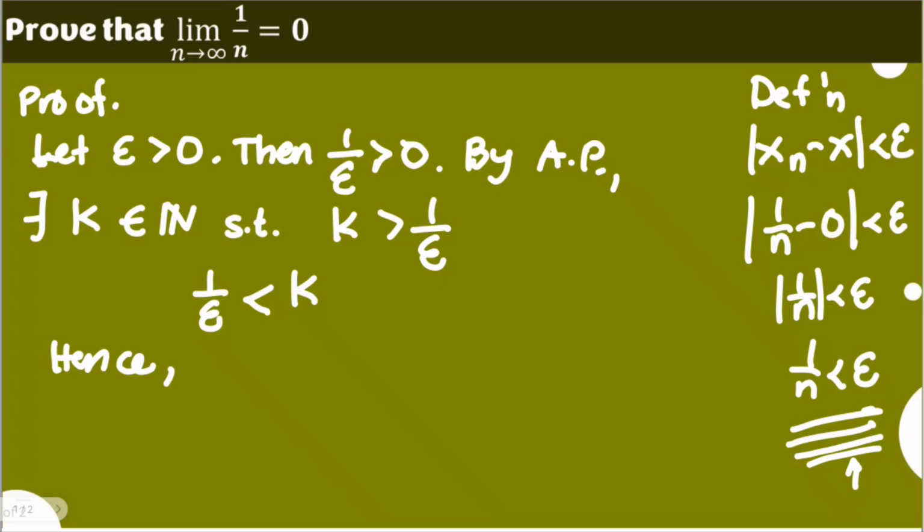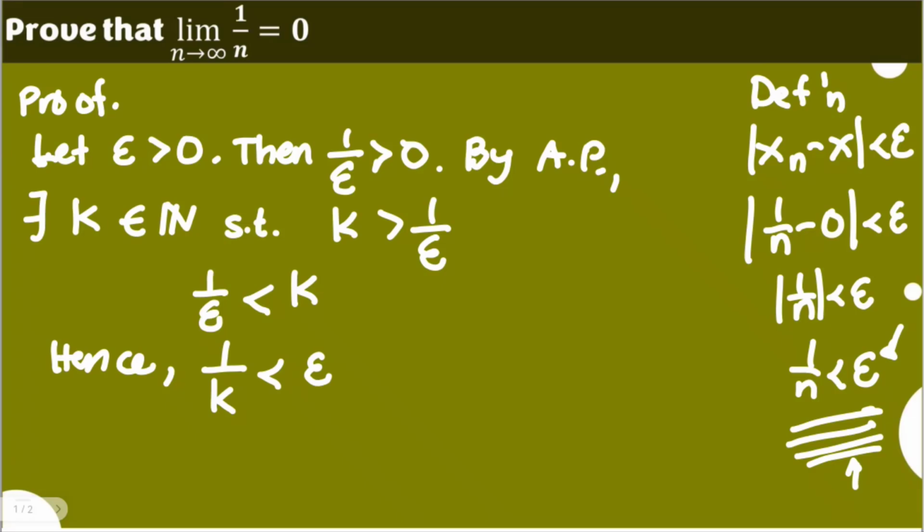So hence, by the process of cross multiplication, or multiplying both sides by epsilon and dividing both sides by k, you will have 1 over k is less than epsilon. So you can see that there is already an epsilon here. Now further, we're going to look into other processes involved in this proof that we could structure this.